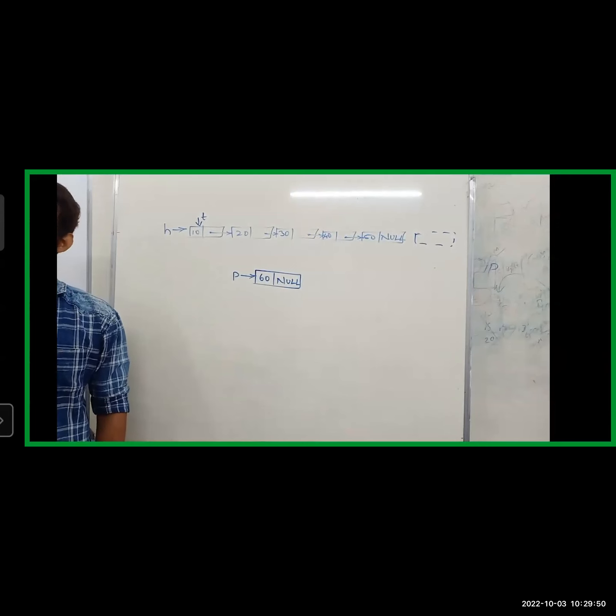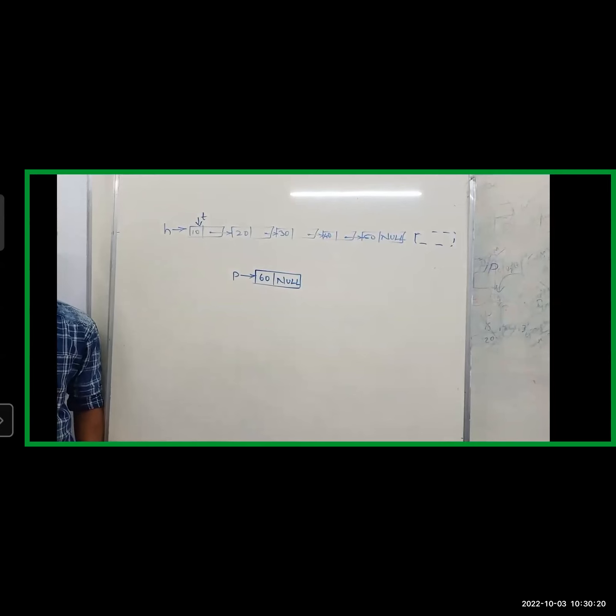Every time I want to add one more node, assume that 10 new nodes I want to add. Then how many times overall will I be moving? 10,000 times. If you understand, for adding one element I should move 1000 times. For adding 10 elements I should move 10,000 times, because for each element 1000 movements will be there. Yes, sir. Is that a good approach? How can we overcome that?